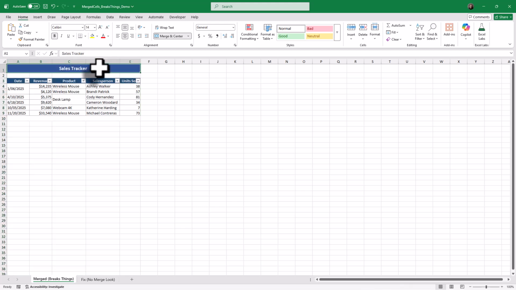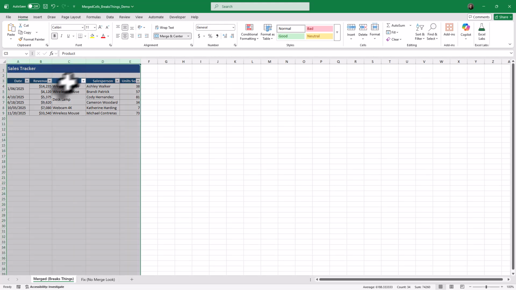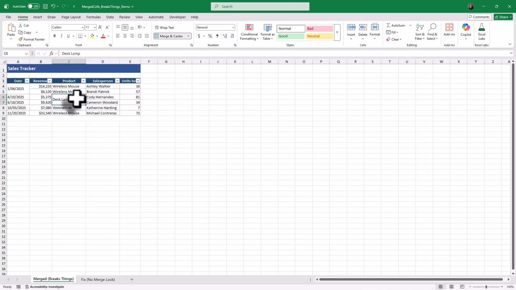To fix it, we're going to click here from A to E and click on the merge and center button to unselect it. And now it is off to the side. I can try my Control Spacebar again. Still not working. Why? Because we have these merged and centered cells here. I will select this information and once again uncheck the merge and center button.